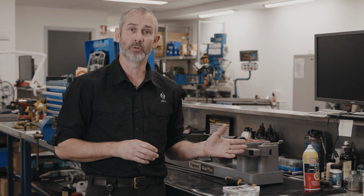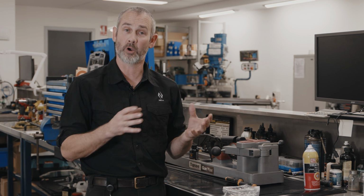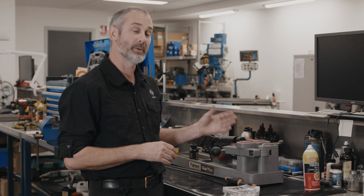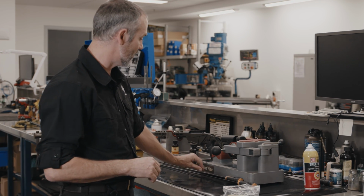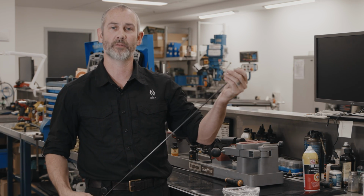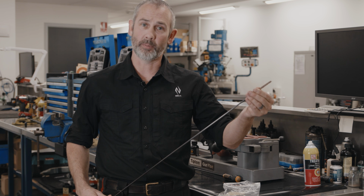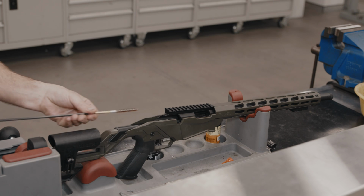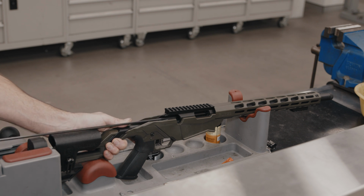I'm going to show you through the bristle brushes. This is how we're going to clean the rimfire. We don't have copper depositing on the barrel, so we don't need a solvent in this case. So what we'll do is we'll take our 22 caliber rod, we'll take the patch pusher off the end, and I'm going to select a nylon bristle. You can use a copper bristle in this case, so this is going to agitate it, free it from the bore, and then we can push it out with a patch.